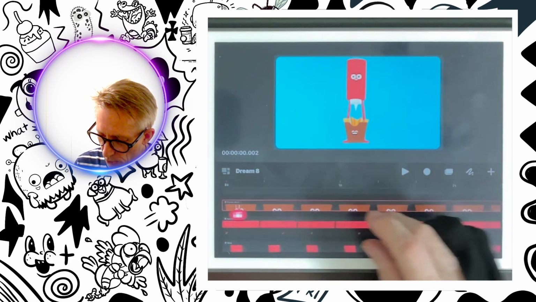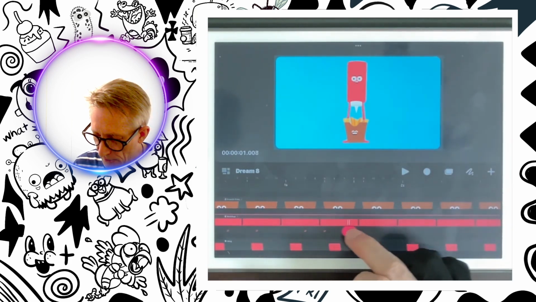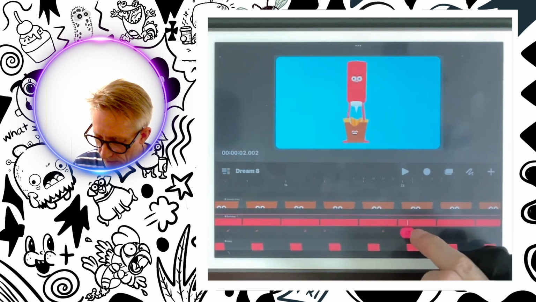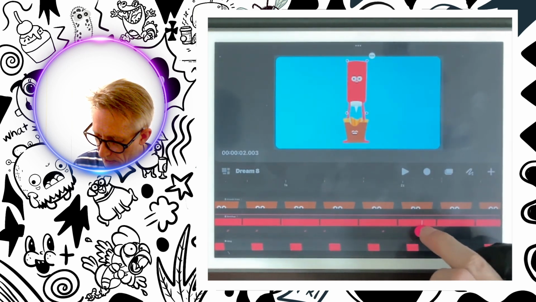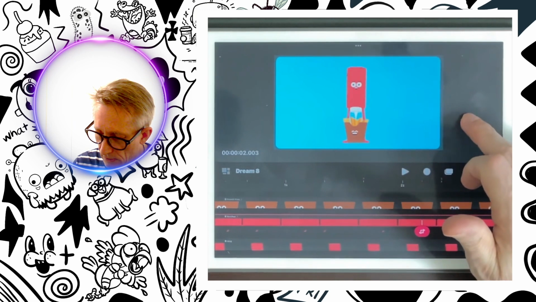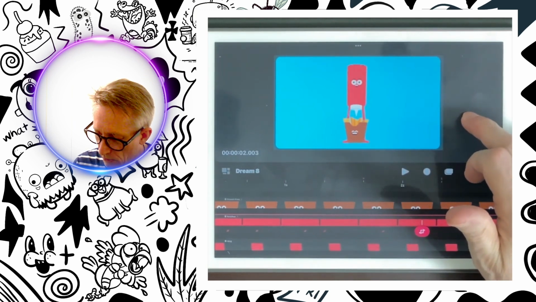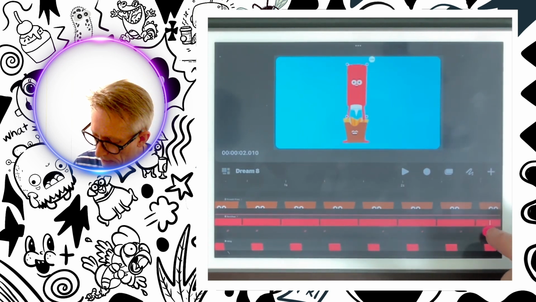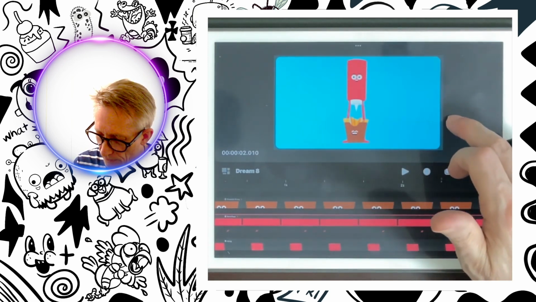And then we're going to have him do that one more time. So I'm going to have him stay up a little bit, and then we're going to click on it. We're going to have him go down again. About right there. You're going to squirt out some ketchup again, and then we're going to set another keyframe here, and then we're going to come over a bit, and then have him raise back up.